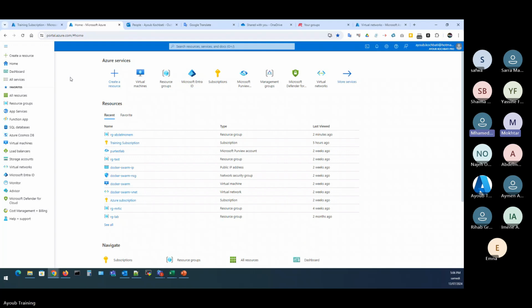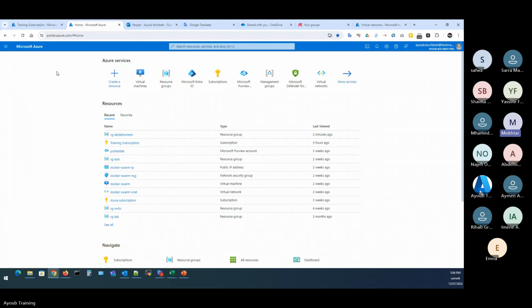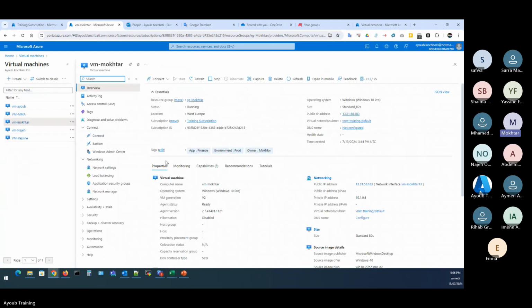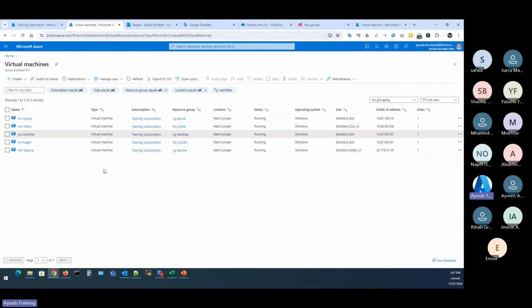Ayub, we didn't create a VNet, or did I miss something? I used your VNet, like VNet training. Do I have to create a VNet? When I created my virtual machine, I used the training VNet, which is already created. However, I have seen Najah and everyone created their VNets. Do I have to create my VNet as well, or is it okay like that? It's okay like that. I created the VNet training, and I told you all to create it, but Najah and Muhammad created a new one, but no problem. You can keep it, or if you want to test, create a new one. No problem.